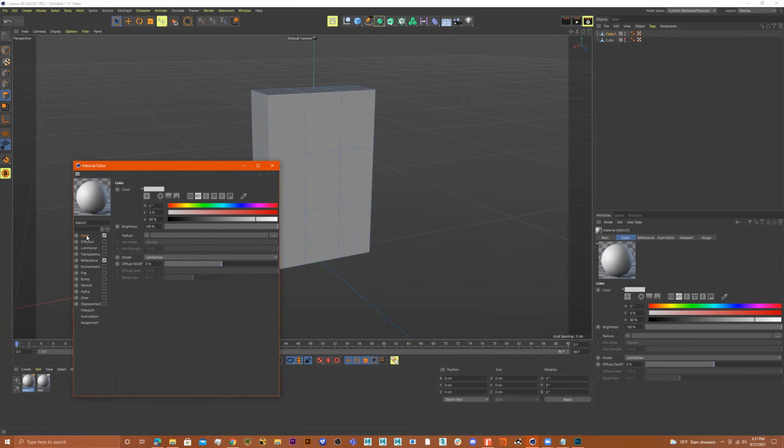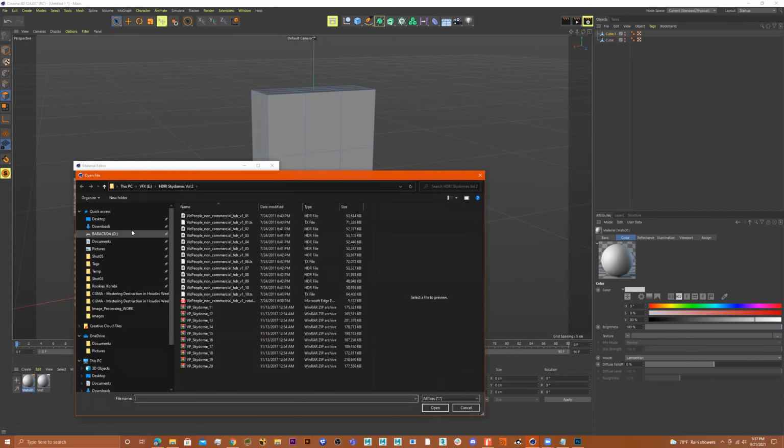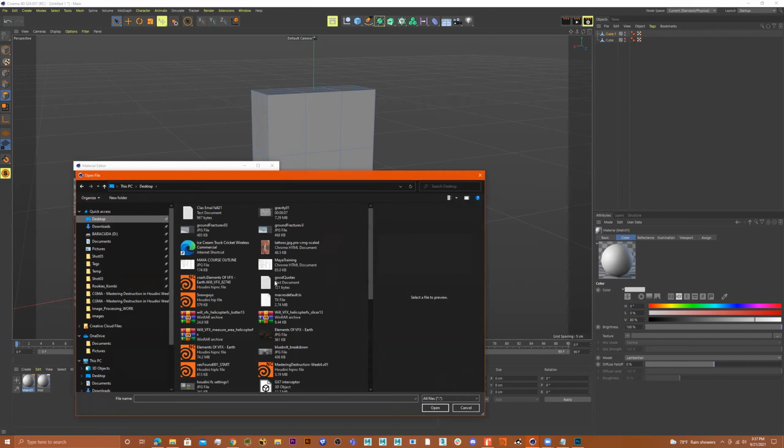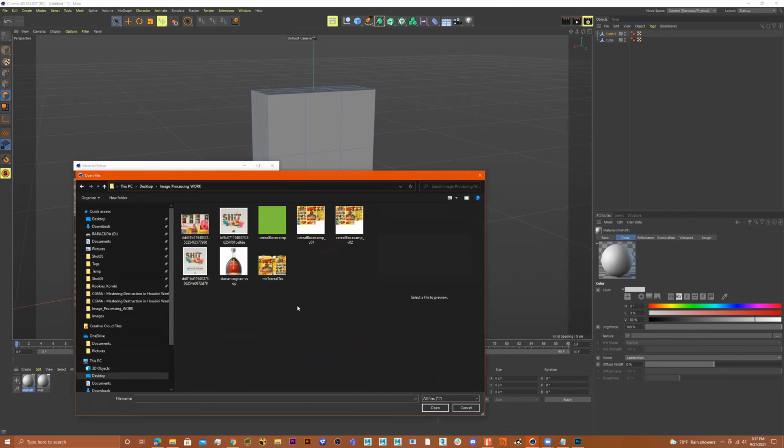So what we're gonna do is we're gonna go to color, and then we're gonna go to this little 3 dots right here. So this means add in the file. So we'll go here, I'll do the desktop, and I'll go to which processing? And all right, look, V01, right?